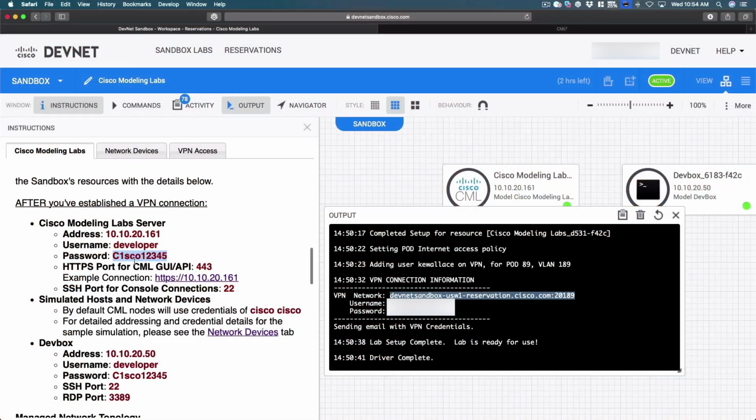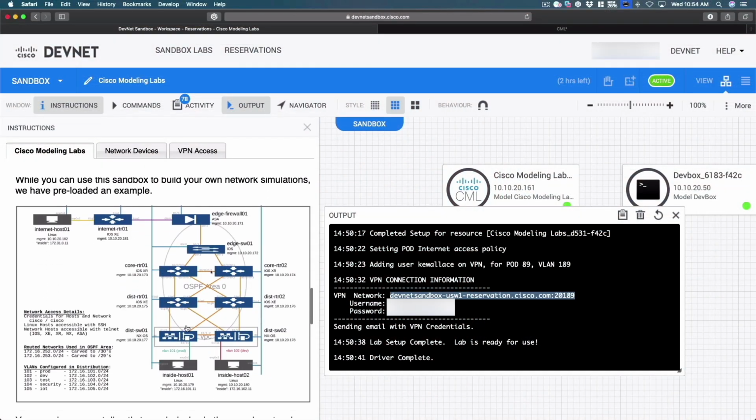Specifically, I want you to get actively involved in troubleshooting an OSPF topology. Now, how do we do that? Well, do you remember last week's video? I showed you how to get free access to Cisco Modeling Labs, or CML, out in the Cisco DevNet Sandbox. Or maybe like me, you've got your own copy of CML running on your machine. However you get to CML, it doesn't matter.